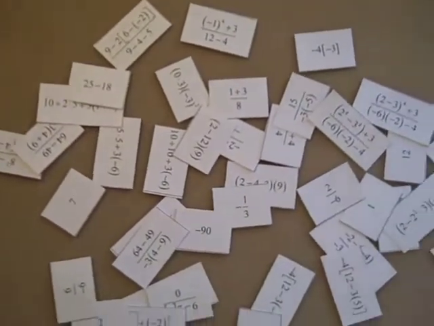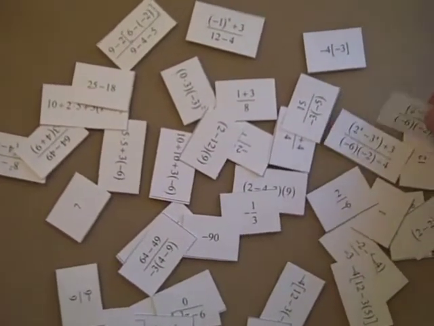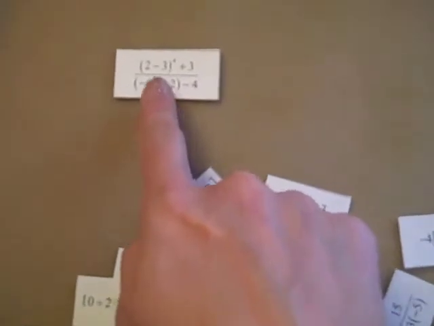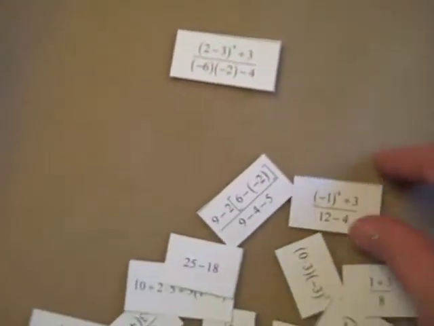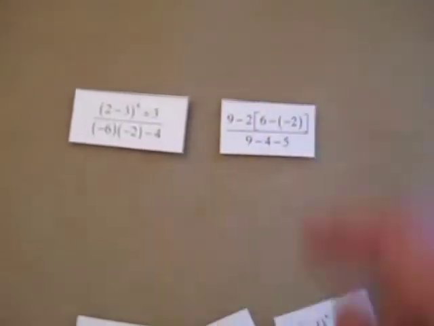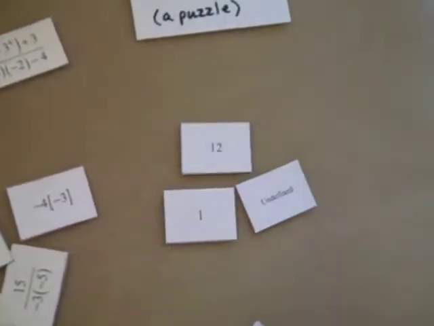Part of this problem is sorting out all the information. Students who get this a little faster tend to realize that the problems that look the biggest probably are the ones that are the starts to problems. So things like these 2 cards here might be the starts to problems. A lot of them will also start by pulling out the answer cards and putting those all in a pile off to the side, figuring that must be the last step to the problem.